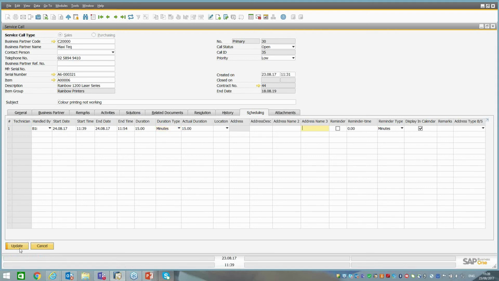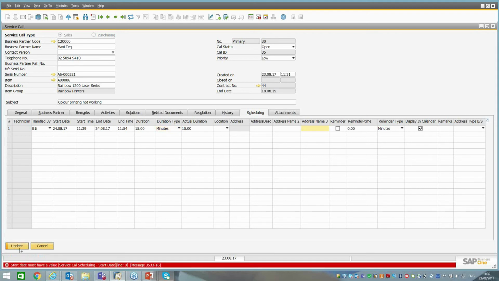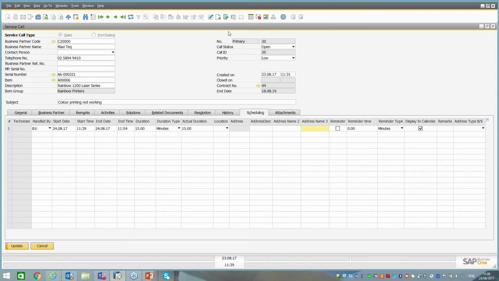Not sure why that's giving us an error, but you're able to create multiple schedules and assign different technicians, and from there, that information is also available within the calendar.